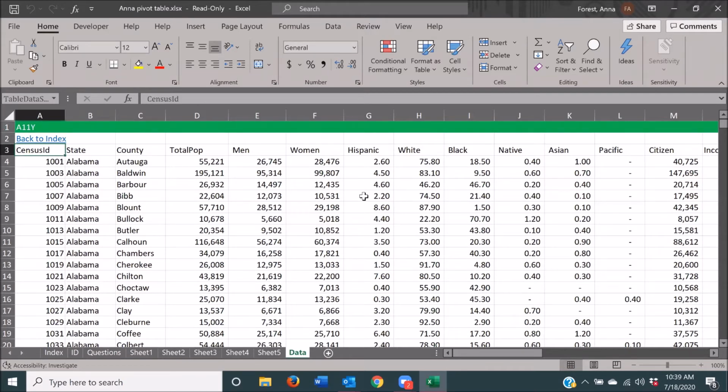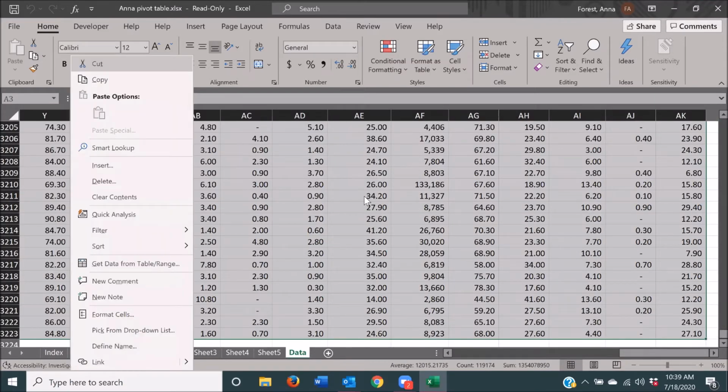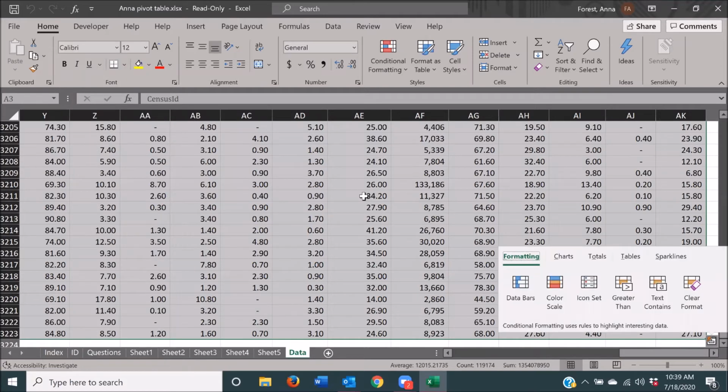So I want A3 to the end, right? Control Shift and Application Q. Yes. Something was wrong with your book. Okay. No idea. Now we're moving. Now you're literally telling it, and you've got this is extensive. So you're on your formatting tab right now, and we're going to go through each one of these because based on questions, you have to pick what type of analysis that you want to do.